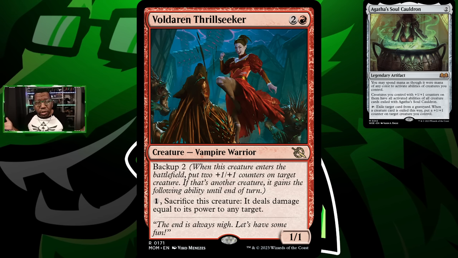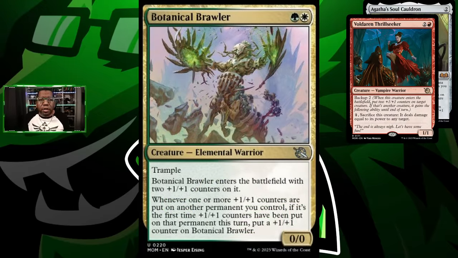But even if we don't get the Cauldron, this is still a fine card, putting counters on other things and letting us sack for some bonus damage, which is pretty good because sometimes these decks can struggle to get across the finish line. Now, some of the other cards we're going to play are things like Botanical Brawler, because it's bigger for everything else getting counters on it, which means we want to play a bunch of stuff that automatically enters the battlefield with counters to speed the process up.